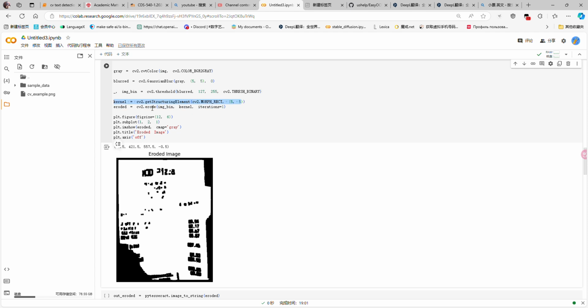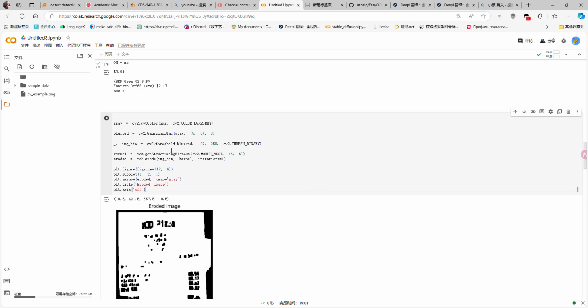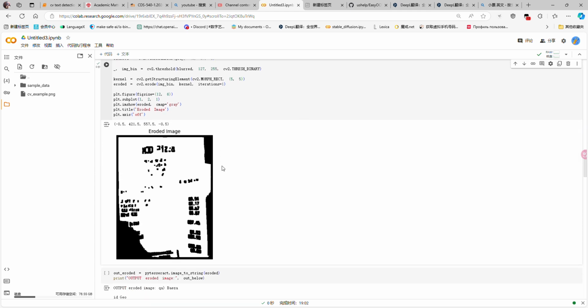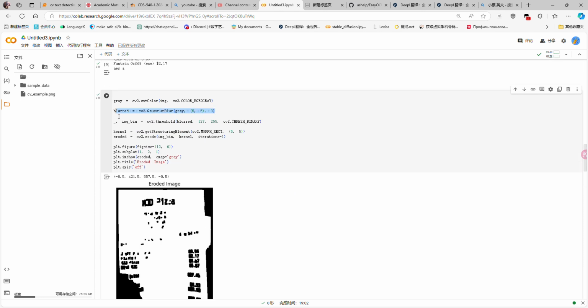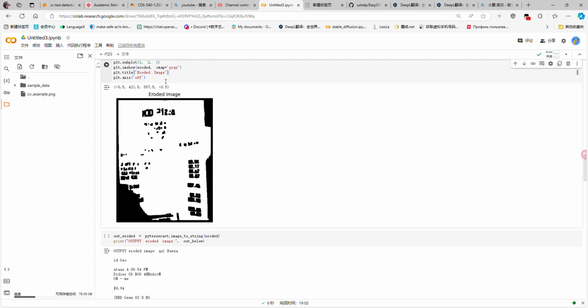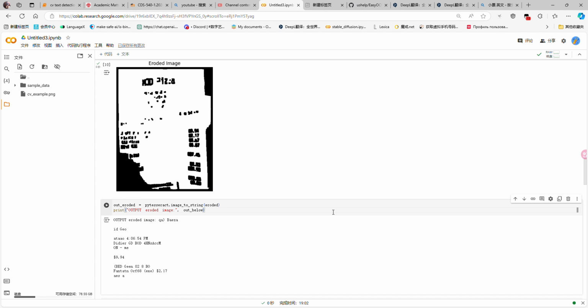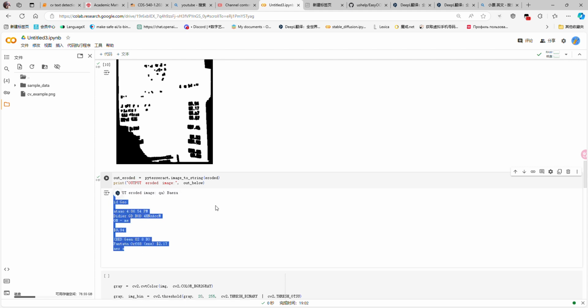Finally, I learned about morphological operations, and the logic is to use a 5 by 5 size kernel to restructure the image and also reduce the noise of the picture. Okay, let's run it. From the image, I guess because we used the Gaussian blur, it seems not clean, so the result of the recognition is not so good. It's just like the original one.